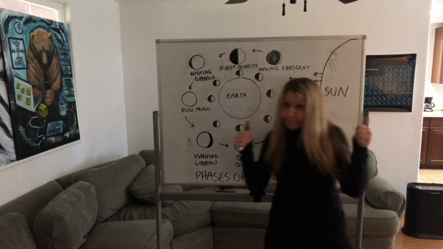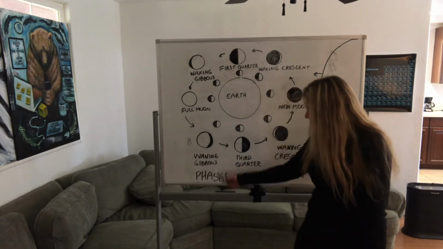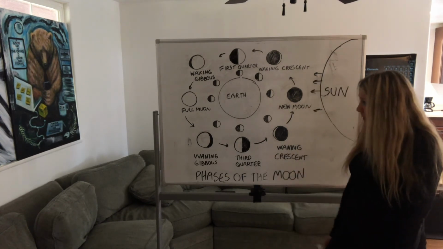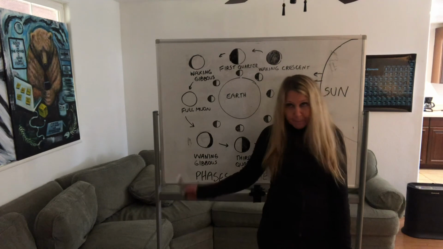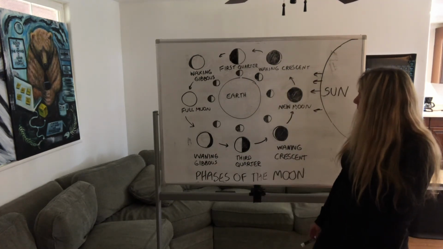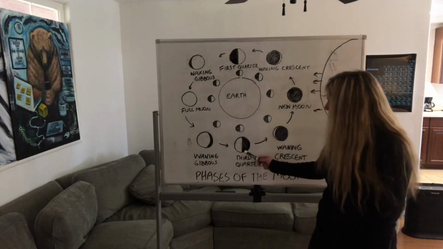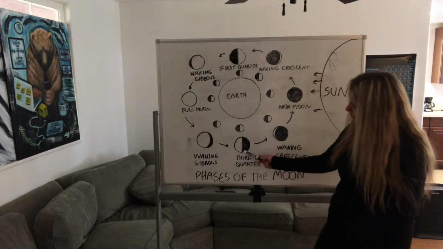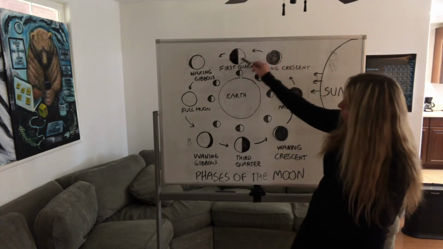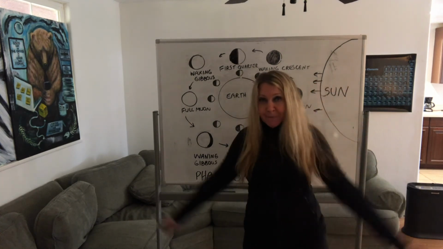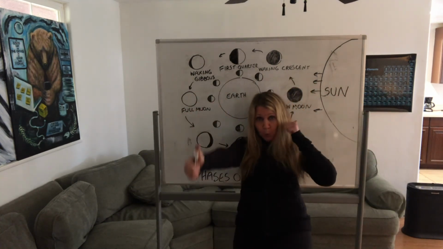So check out that moon. Tonight we should be waning gibbous and approaching third quarter. By the 7th, we should be reaching third quarter. Each quarter is about a week. So it's 1 week, 2 weeks, 3 weeks, 4 weeks. So the whole thing is 1 month. So check out that moon.